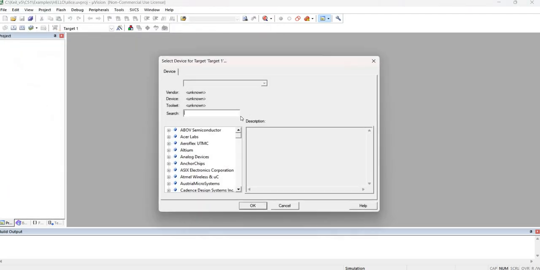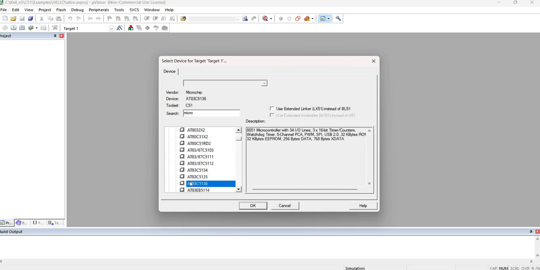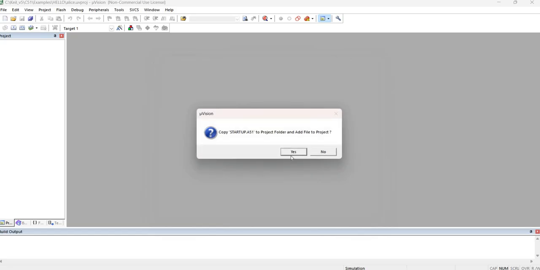I will search for the Microchip device. Here it is, Microchip. Click on this plus symbol and search for AT89C51. Okay, here you have AT89C51. Copy startup.a51 to project folder and add file to project? No.